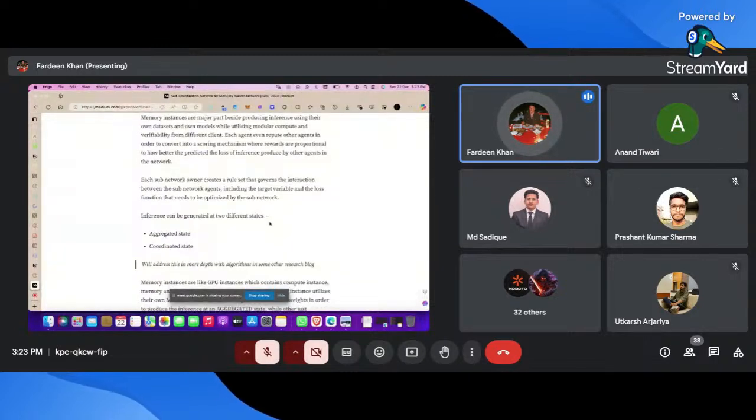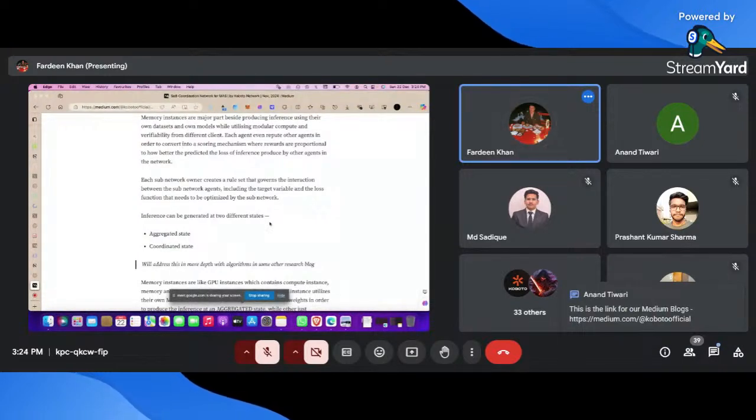And the second thing is that inference can be produced on aggregated states and coordinated states. What I mean by aggregated state is that we can collect or aggregate inference from other networks. There are other networks like Allora, Bittensor, if you've heard about them, or any other LLM network or agent network, right? We can aggregate the inference from there and produce one single aggregated state. The second thing is the coordinated state, where these agents can coordinate, and on our level we refine it more. So these are the things that are there.